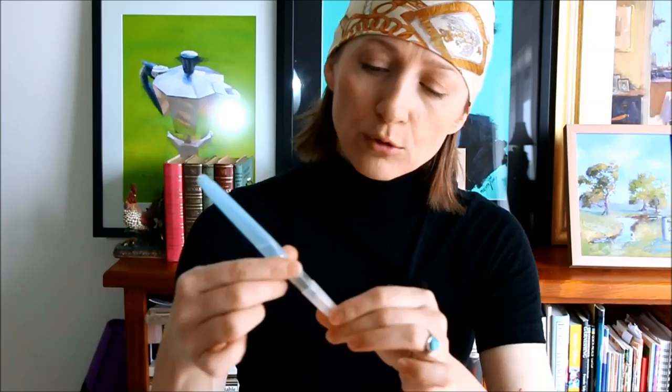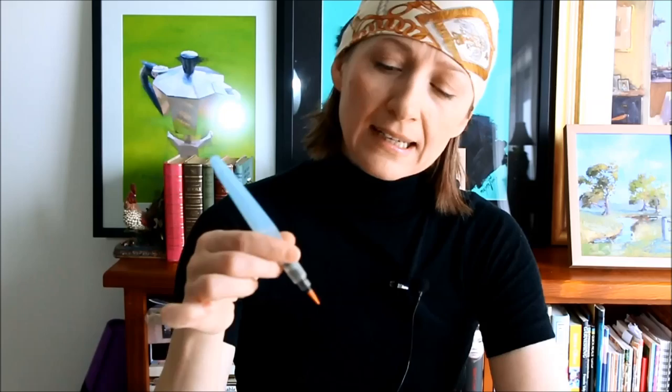Similarly, I am using these self-watering brushes, and I hope you can see that against my black top. The reason for that is that because I'm using a living thing, which is a leaf, I don't want to saturate it with too much water. It's quite easy to dip other brushes in water and in color and then put it on the underside and it becomes far too wet. So in this process of using a live material, like a leaf or piece of grass or anything like that, I prefer to use a self-watering brush because I can control how much water comes in and out and also how much actual color I put on there.